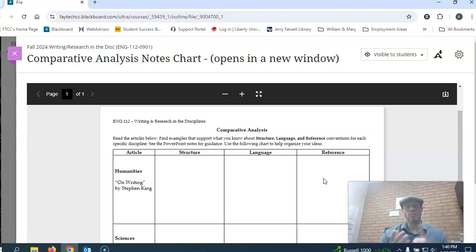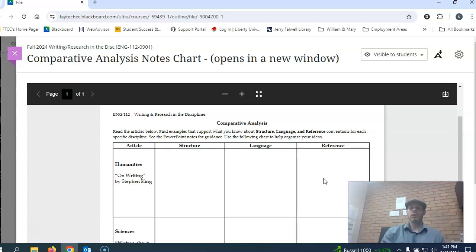Okay, just remember, Blackboard can't read .pages files, and a link to a Google Doc doesn't count. So you actually have to have, if you do Google Doc, make it into an actual Word document or a PDF and then upload that.